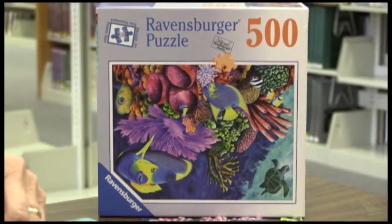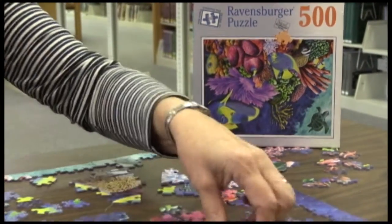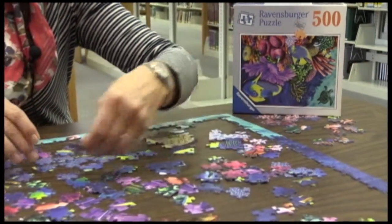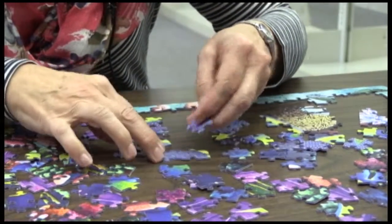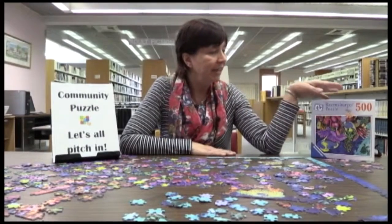One of the things we have is that we always like to have a jigsaw puzzle going on for the community. And what we found is that kids after school, adults on weekends, all sorts of different generations really enjoy using the puzzle and making a contribution. We must have at least 10 or 15 puzzles, and we're getting more and more in. If you're interested in donating any really colorful jigsaw puzzles, we like to have them be very colorful, and nothing more than about 500 pieces, just so that we can have a quick turnover of puzzles. The last one we did was a murder mystery puzzle, which was really a lot of fun. Everybody got a big kick out of it, because as we put the puzzle together, we discovered who was murdered and who the culprit was. So that was a lot of fun.